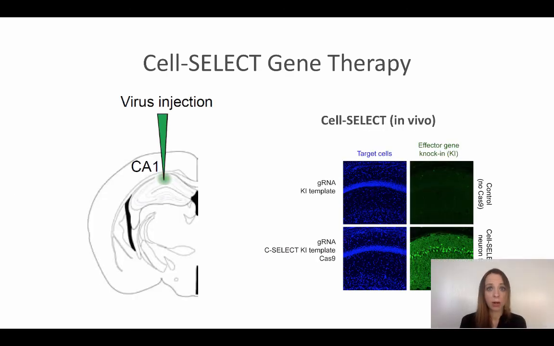On a practical level, we use adeno-associated viral vectors or AAV vectors to deliver the CRISPR reagents and the therapeutic gene to the desired brain region. And the anatomic location is targeted through a one-time guided brain injection that delivers the AAV vectors. And indeed, if we deploy this viral vector-based gene therapy in mice, we can achieve a high targeting efficiency of the desired cell population in live animals.